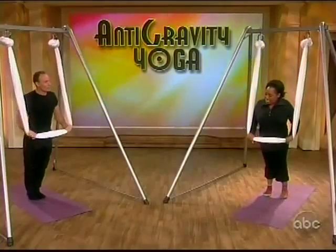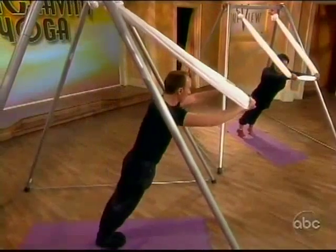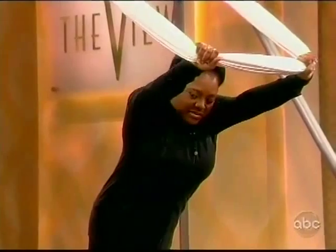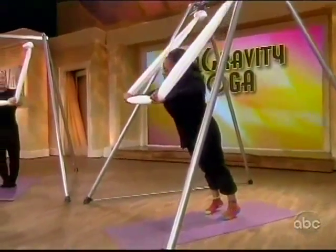These are called washboard push-ups and they're great for your core. You should feel your abs starting to work here. Now hold it right there — hold it! Is this how Gandhi started? I don't think so. Actually there are 15 exercises within this particular sequence, but this is all we get to do right now.